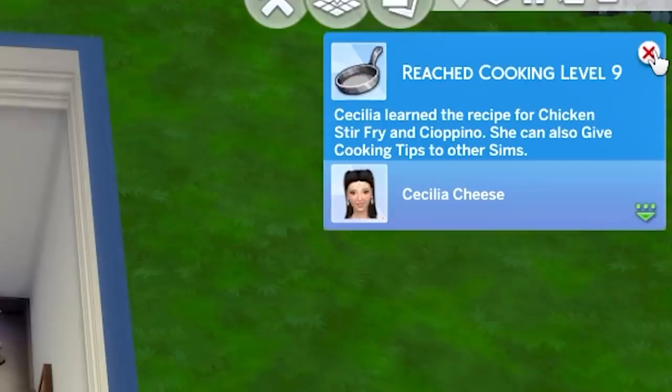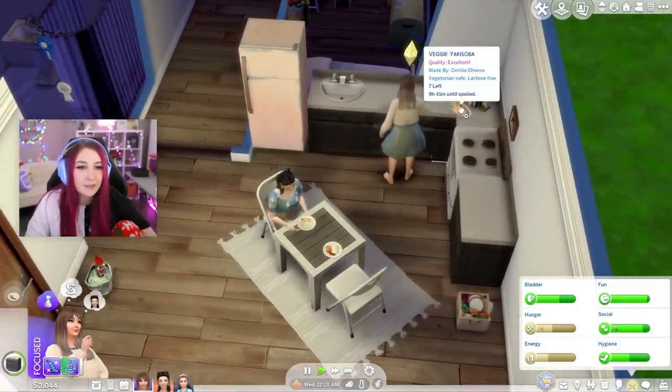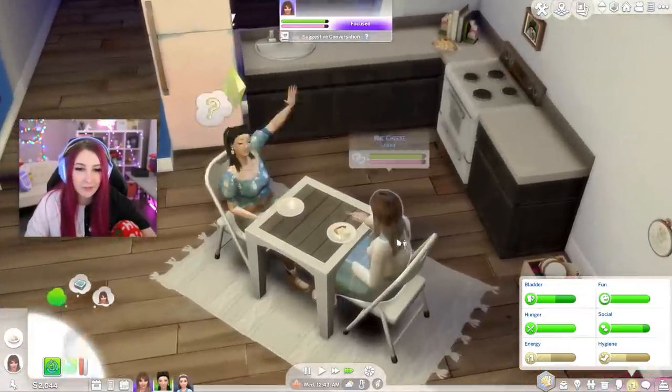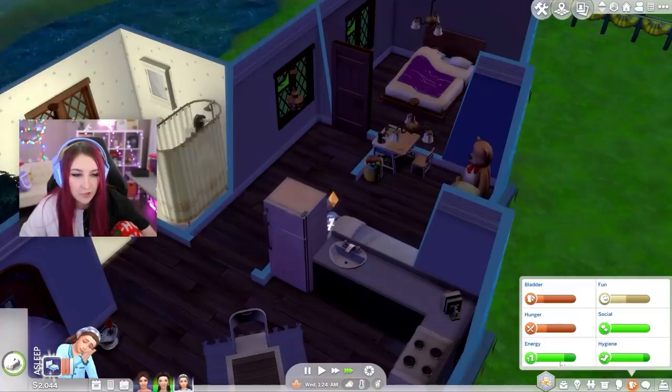She's level 9? She can cook like everything. Why didn't you finish your meal as well? Yo, weirdo. Why don't you ever finish your food? It's so weird. It is weird. I hate to say it, but it is a little bit weird of you. And then you go take a shower and then go to bed. She has to get up in the morning.